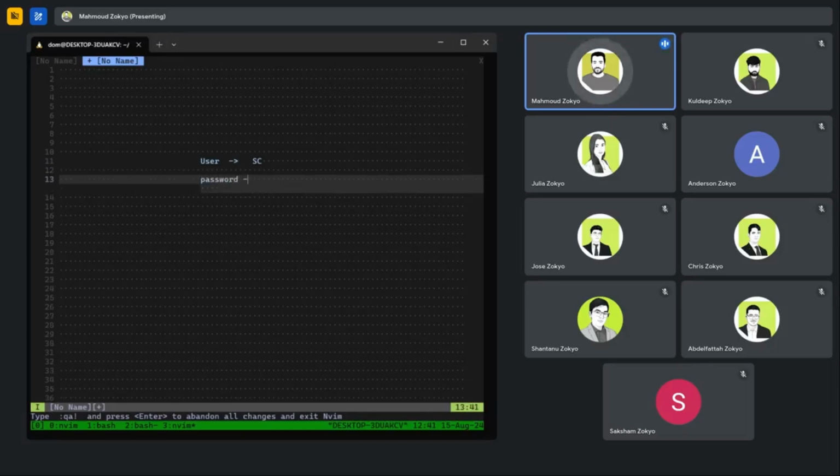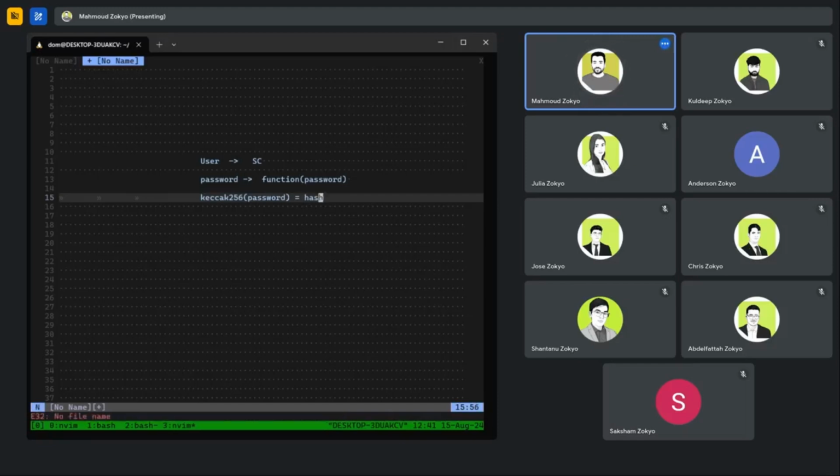He knows some password, and he wants to call a function in the smart contract with that password. In the implementation, the smart contract is going to check that the hash of that password is equal to some hash that I have saved in my storage. And if that password is correct, then I can mint him a new token or whatever, if he knows the right password.